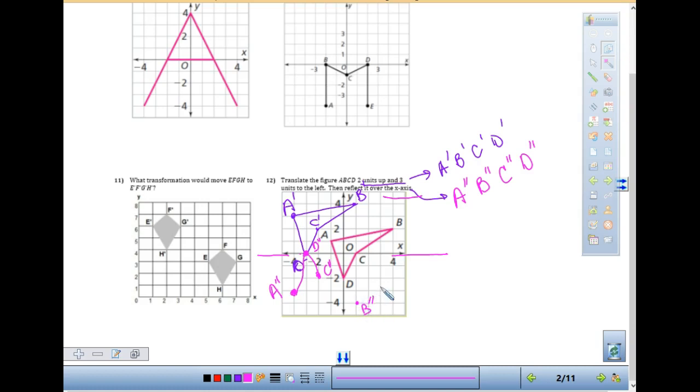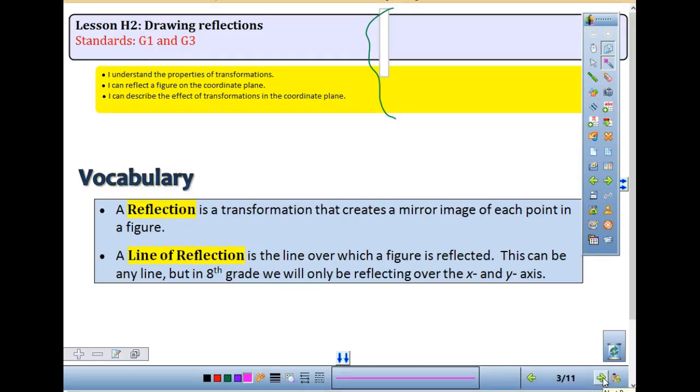As we do our homework, sometimes you are going to be asked to do 2 or 3 different things. So you want to make sure you have this down: each time you want to label them in this way. Sometimes I'll have students take a highlighter and highlight their final answer, so this is the one I'm really looking at. Sometimes they'll shade it in. So when you are looking at those as you do your homework, okay? We are looking at your notes right now for H2. You've just written down those 2 problems up here.